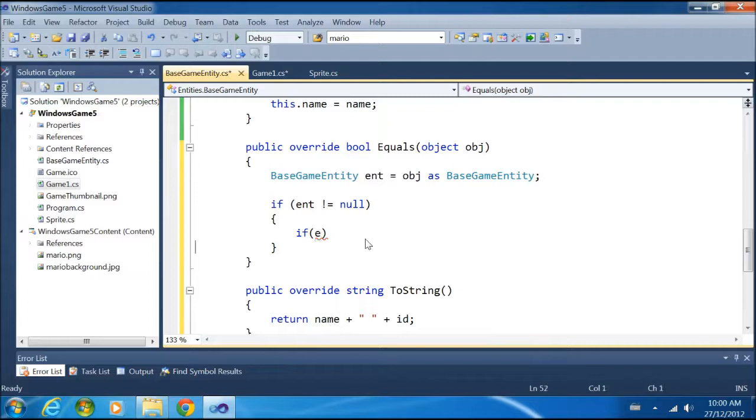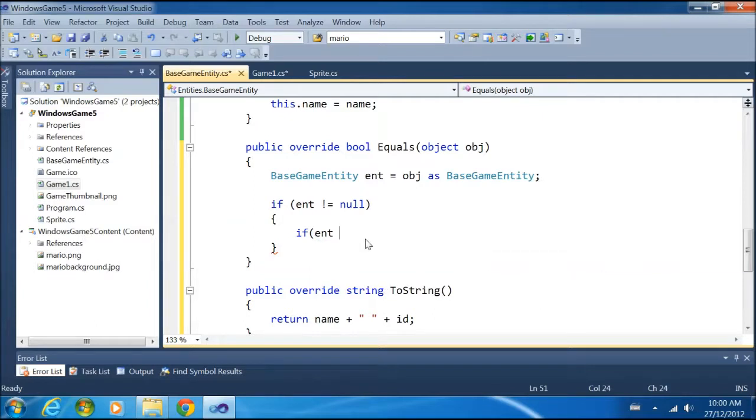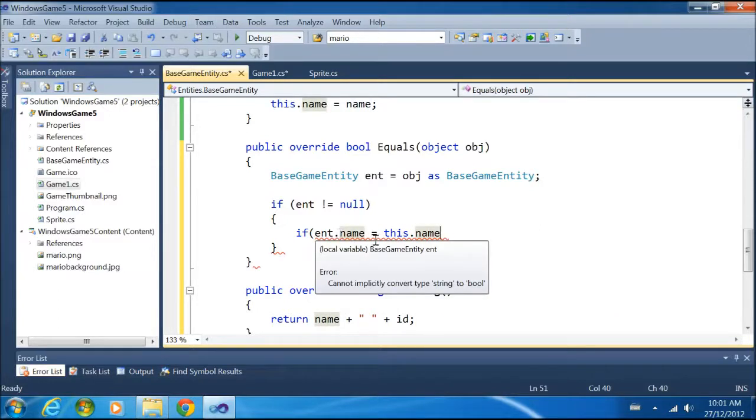Actually, technically we can just do this. There are two ways to do it. I'm just going to do it the more common way. If ent dot name equals, so this is double equals; single equals means assign. We're going to compare it to this instance dot name. If you use a single equals, you're simply trying to assign that name, and that doesn't make any sense. You don't want to do that.